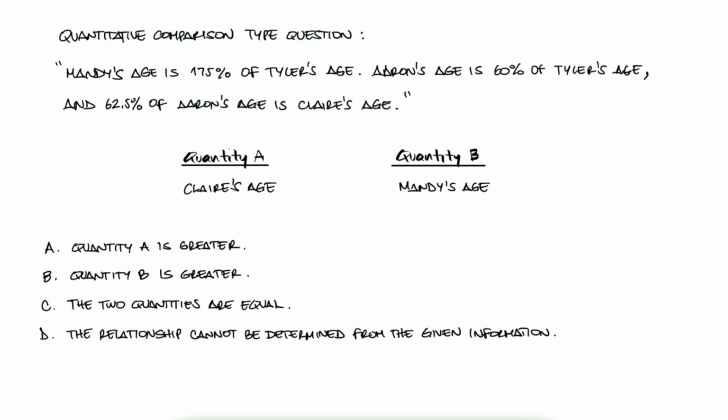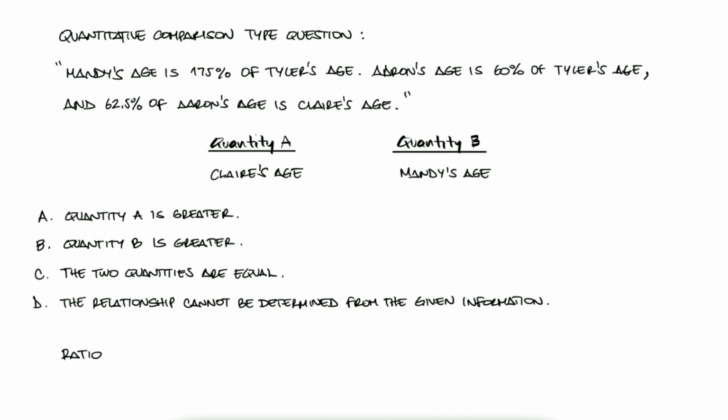Since what we're doing here is comparing the values of the two columns, this is a great opportunity to use what we learned about ratios and find the ratio A to B. Another tip here for all problems that have proper names for unknown variables is to use the first letter of the proper name as the variable.